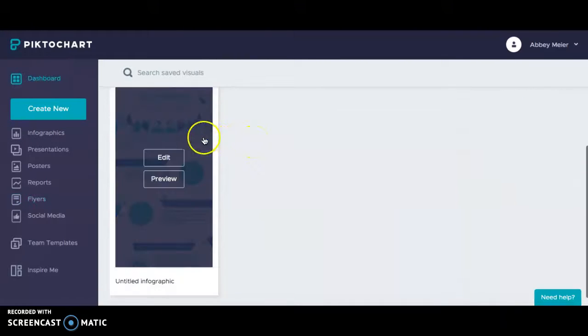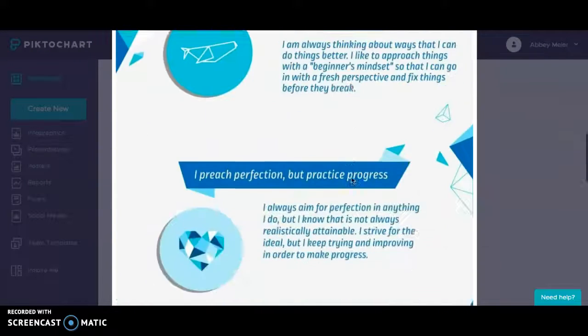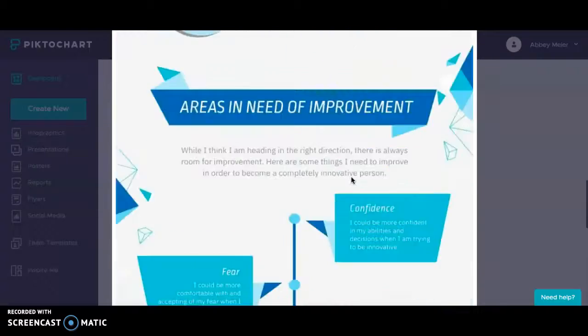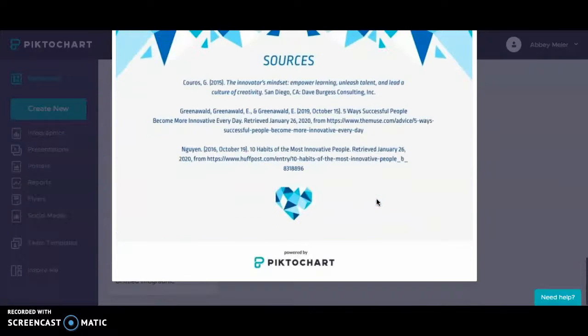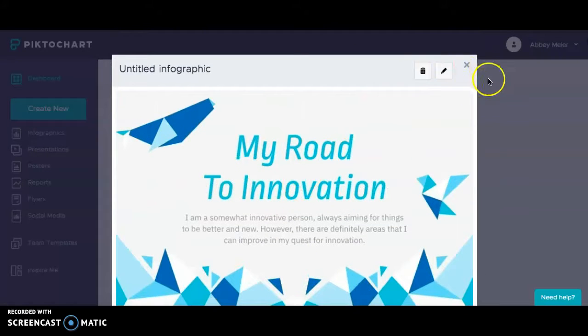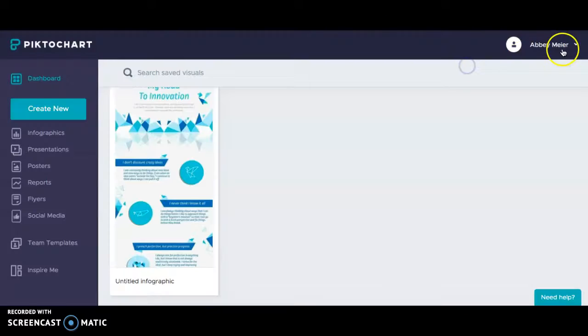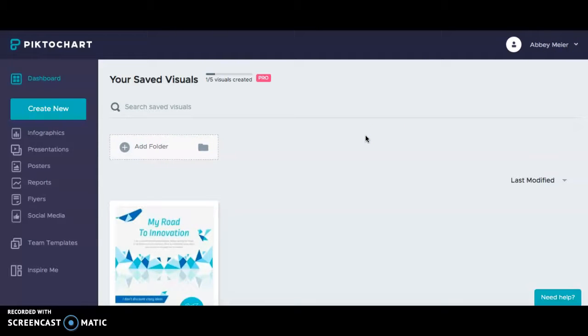So, just opening up something that I have made myself on Piktochart. This is something that I made for a past grad class. You can just see that it was really easy to use. I used the template, but I shrunk things a little bit and added different graphics here and there. Up here, you can see that you have different settings to customize it how you want.